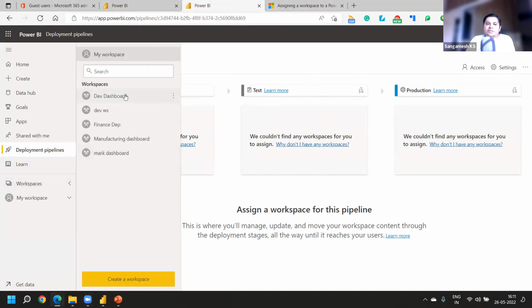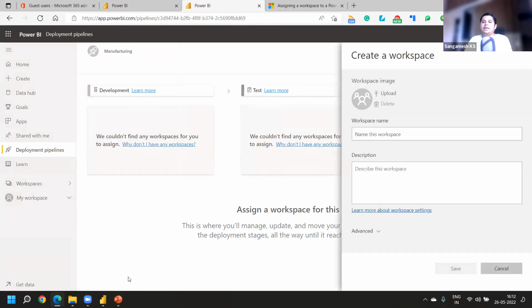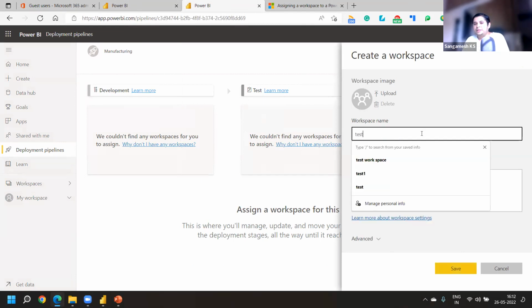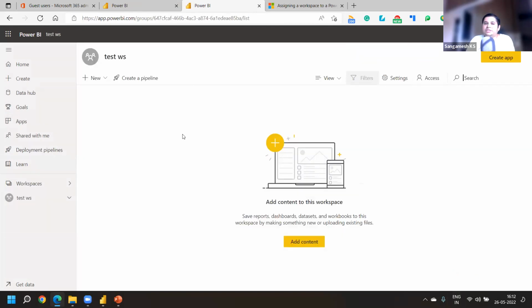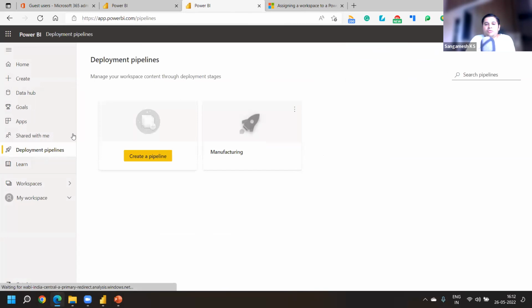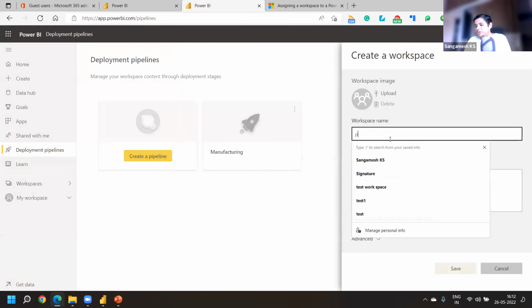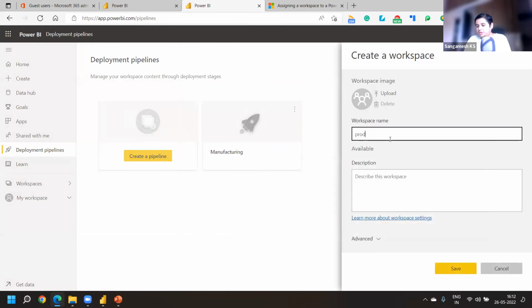Right now I have the development workspace. Similarly, I will create another workspace called test workspace. Last but not least, I will also create another workspace called production workspace.